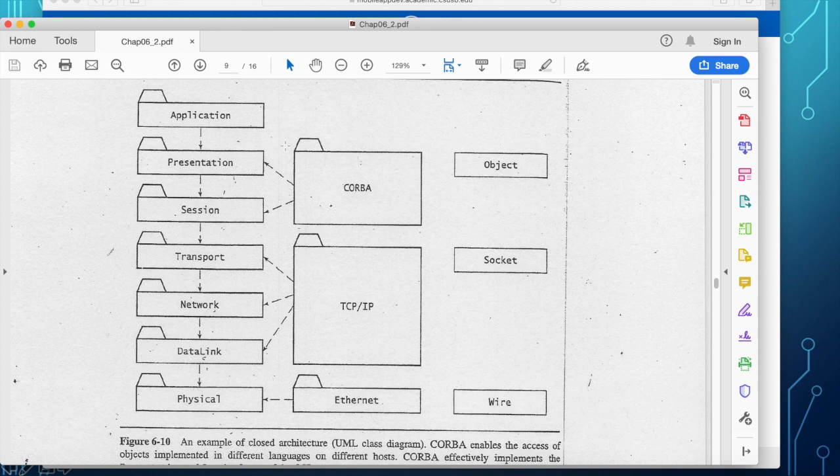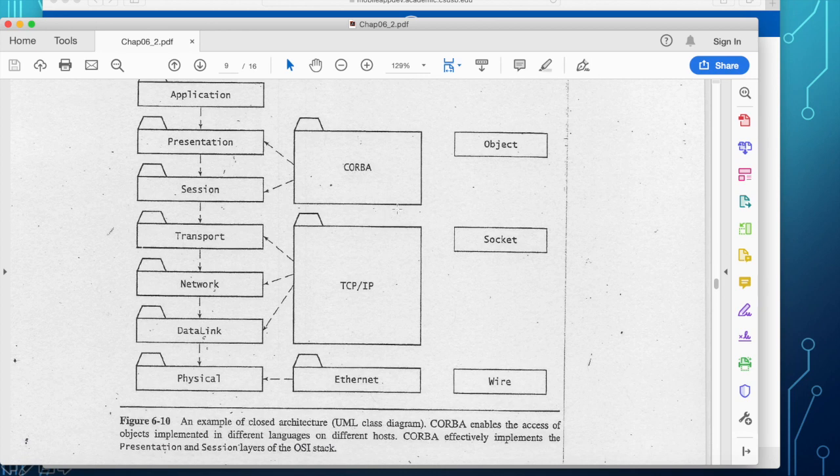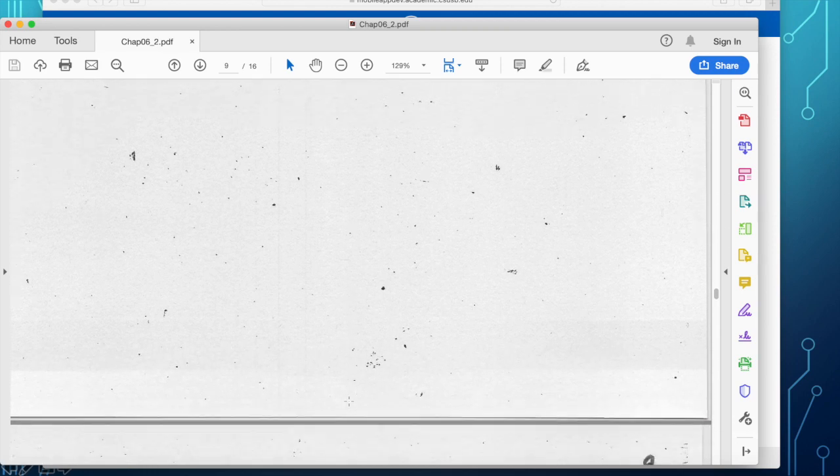Okay, whereas here we are only dealing with 3 layers: the Ethernet, the TCP/IP layer, and the Corba layer, which defines how the session and presentation layers are defined. So they have a conventional standard how to define this session and presentation together. So instead of 7 layers, we have 3 layers in this architecture, and so it is much faster than the ISO OSI layered architecture.